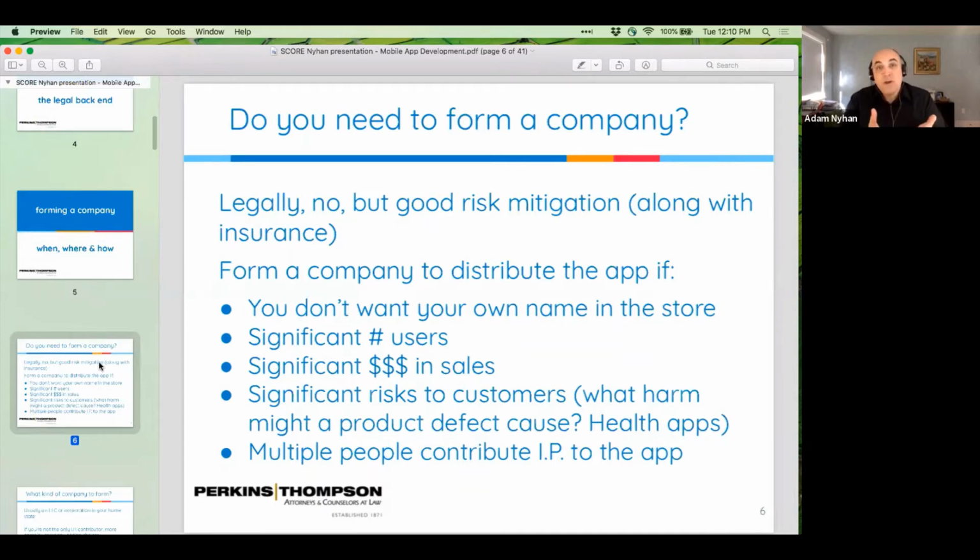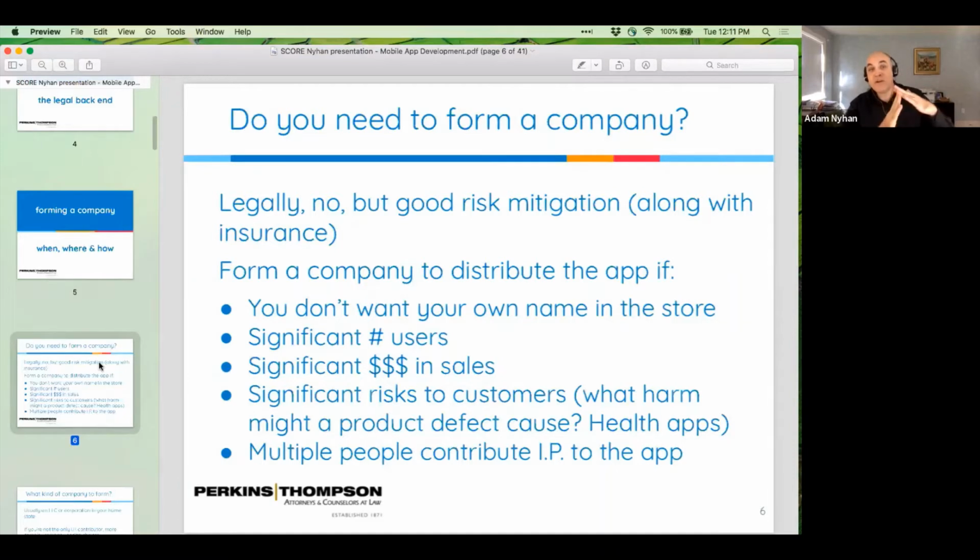What I would encourage you to think about, though, is there are particular things, I'll call them trigger scenarios, which, if this applies to you or if it later starts to apply to you, even if it doesn't now, are the scenarios that I think generally would cause you to probably want to form a company. Again, your mileage may vary. These are things just to keep in mind and discuss with an attorney as you go forward.